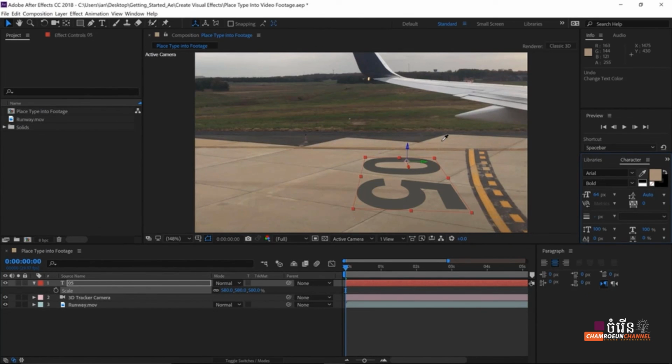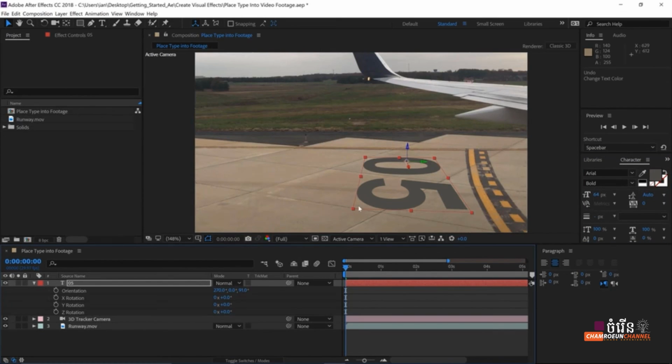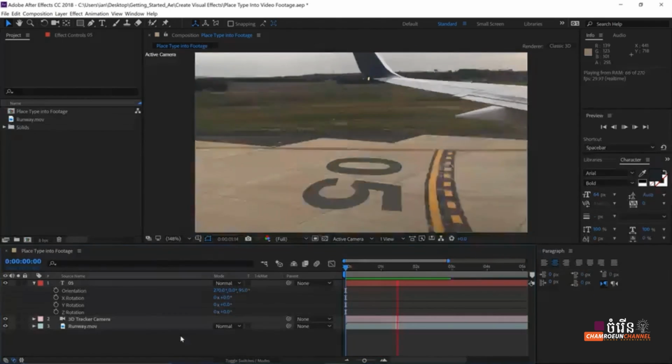So, after you've picked the color, press V to grab the selection tool. And press R to open the rotation or orientation one more time. Because I am looking at this, and the angles here are a little tight. So, let's change the Z rotation on the orientation to a setting of 95 degrees, and then I'll click the bottom of the timeline to deselect everything, and press spacebar to play everything back.